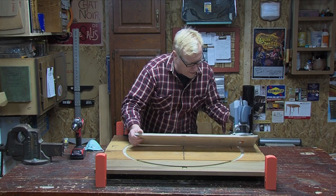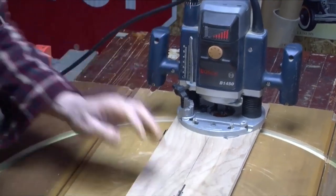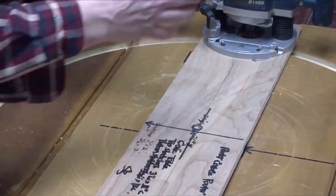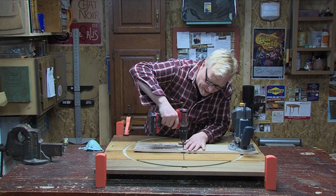Now what I'm going to do is just line this up. I've already cut this a little bit just to test it out, make sure it worked. And I put a washer underneath the screw so that helps elevate it and makes it easier to rotate. Now you want to check this periodically when you're using this jig. Last thing you want is this to come out on you.